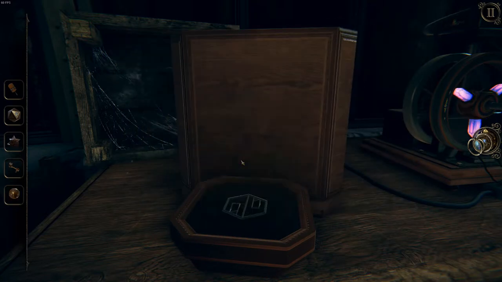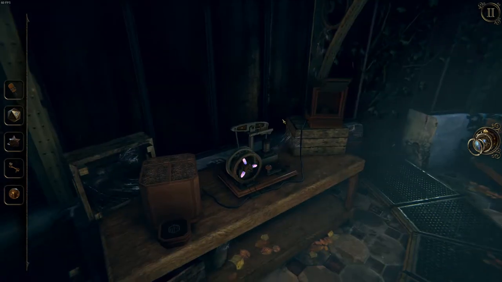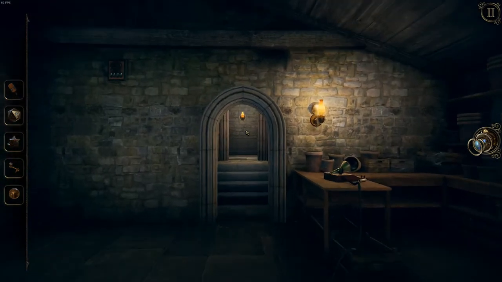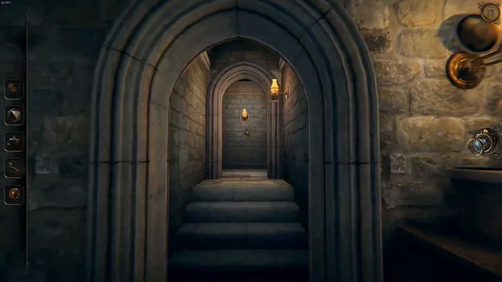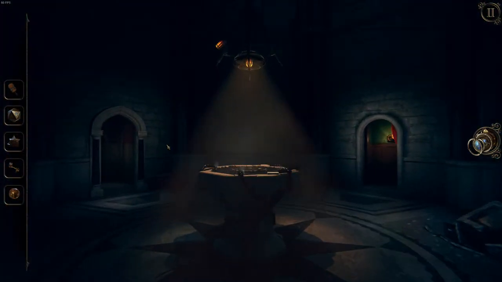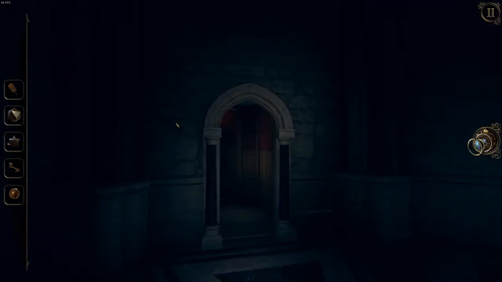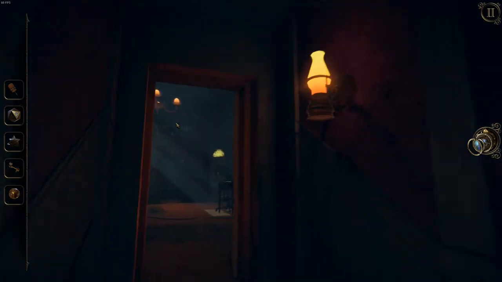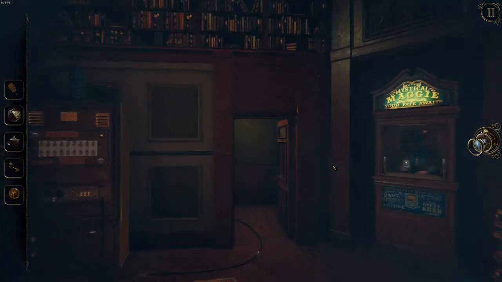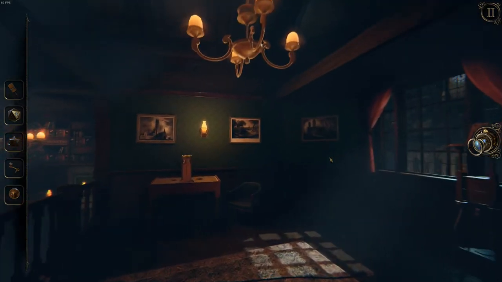This is pretty cool. It's a metal object and it just annihilated it and turned it into whatever shape you want. It's mad. Okay, but let's go back through here then. Man, you're so slow! Library. Why are you so slow? Come on.